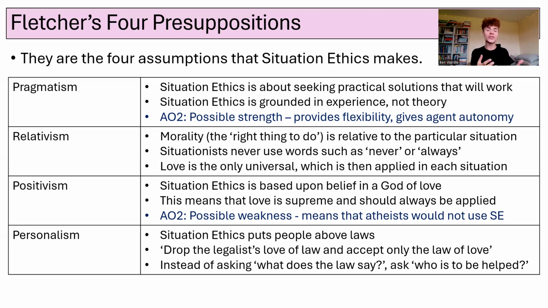And you can refer to them and use them, of course, in your AO1 essay, but also in terms of AO2, you can critique them and you can talk about whether they are right when it comes to ethics. You know, compare this with Kant, for example. He didn't believe that morality was relative. He believed that we needed to have moral absolutes, and they are, of course, his categorical imperatives. So a really clear contrast here with Immanuel Kant and his deontological ethics.